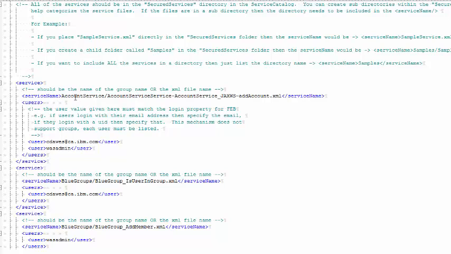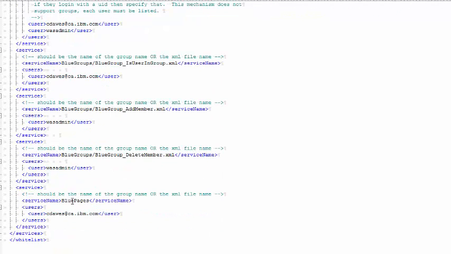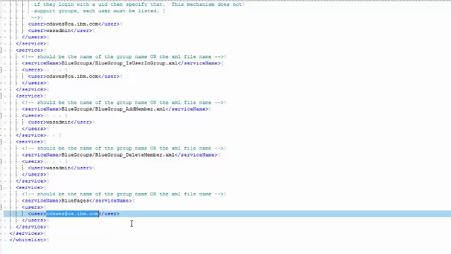One, I can define the path directly to the XML file, or I can provide just the name of the folder that is inside of that secured services folder. By specifying just the folder name, it's going to give me all of the XML files in that folder, and it's going to restrict them and say only this user, CDAWS, can access them.